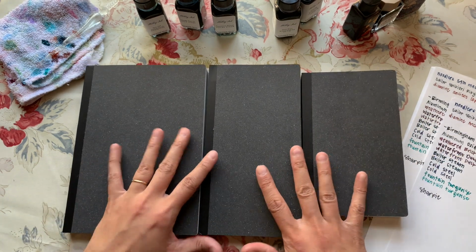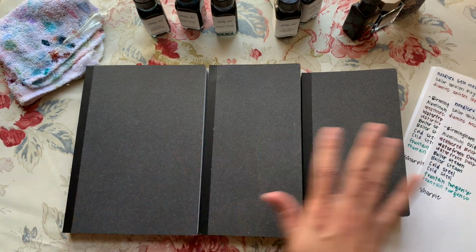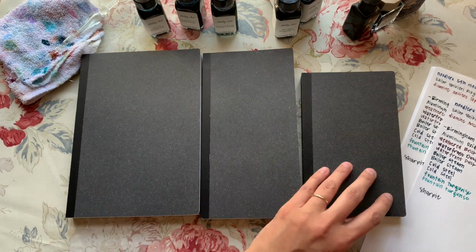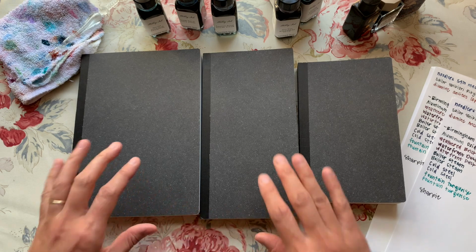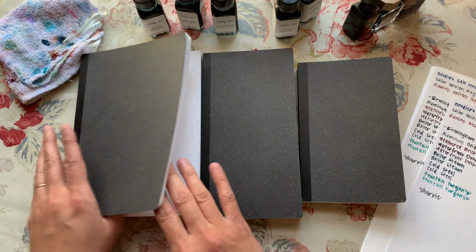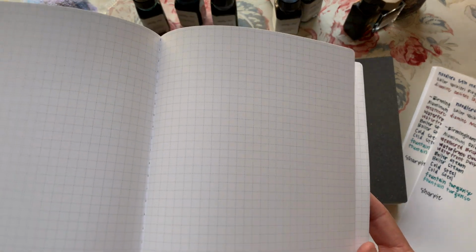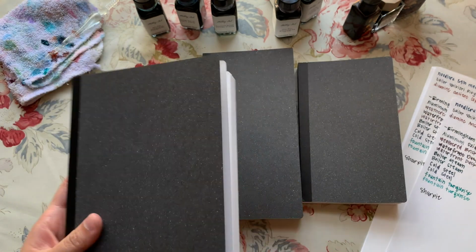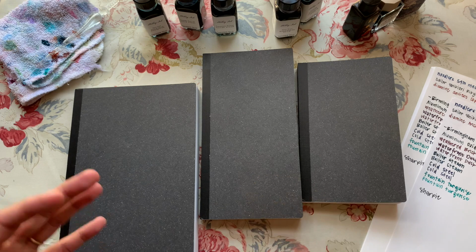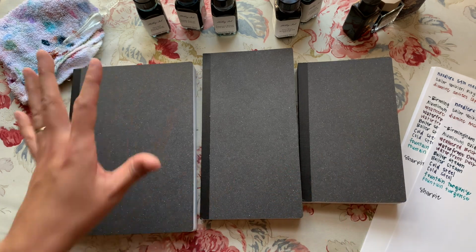So the Tora-Next paper is currently available in these 3 sizes. This is A5 standard size and B6 slim. They are all 320 pages, and right now it is only available in the full grid, but she is thinking about the next run of these already and thinking about dot grid or whatever else you guys might suggest, whatever you want.